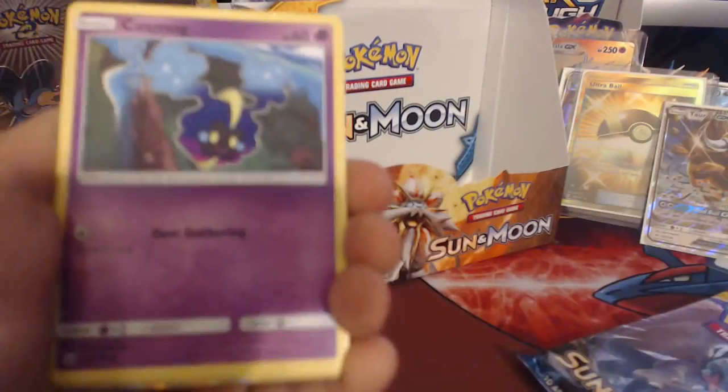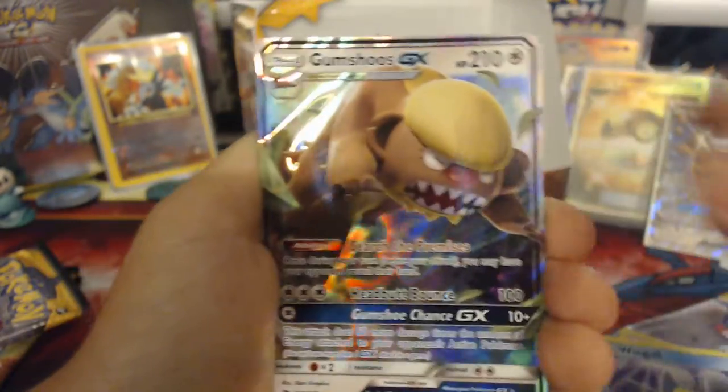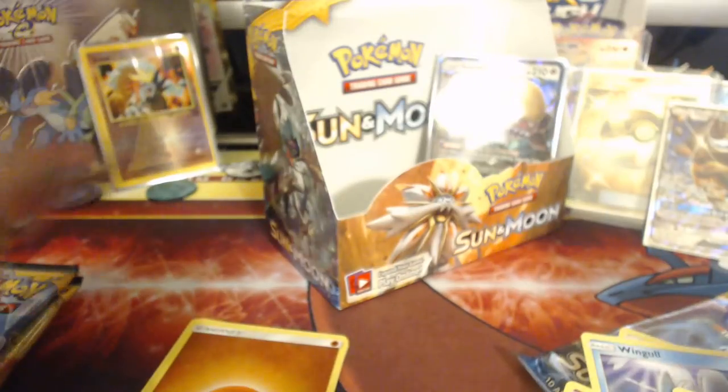Oh, okay. Here, I already knew this was ultra rare. Ready? Dad, watch. Another ultra ball. Imagine another $200 out of this. Professor Kukui? Nope. Gumshoes GX, I'll take it, don't have it. See, boys and girls, when you do good at homework and classwork, you get these types of things to open.